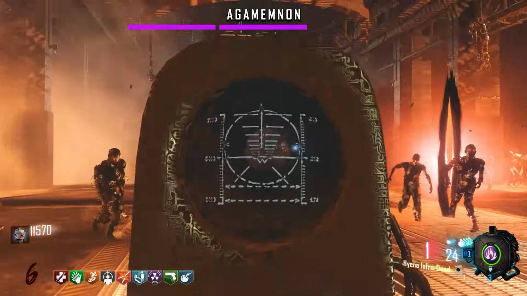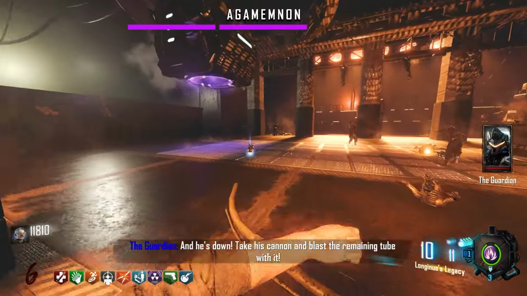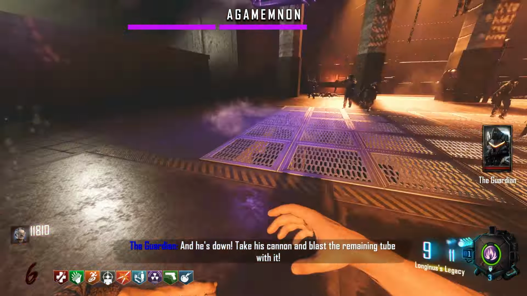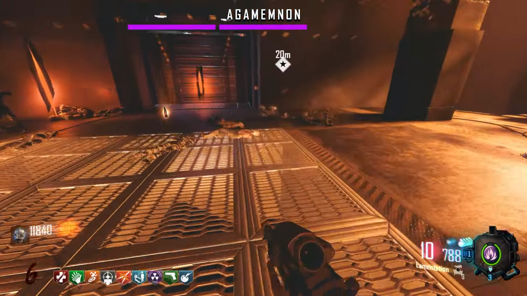Okay, just keep shooting him with the scavenger. It's gonna kill him eventually. It has to. There we go. You see? Scavenger just does the business. Oh, what is that thing? Grab the gold thing. Is that a jet gun? Oh, it's a mangler cannon.